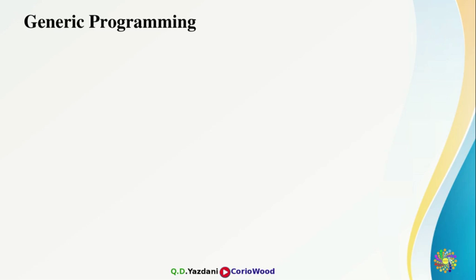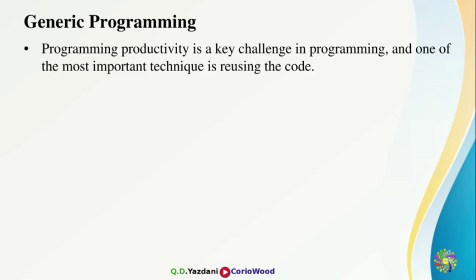Alright, so we begin our discussion with generic programming, and after this we're going to start templates. I congratulate you guys if you made it this far. So we're going to generic programming. What is generic programming? Programming productivity is a key challenge in programming, and one of the most important techniques is reusing code. So code reusability is the main challenge in programming.